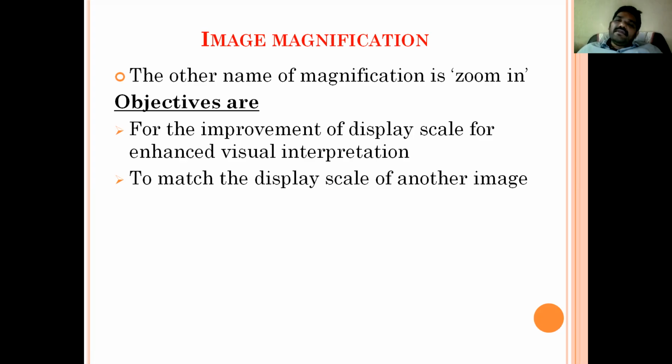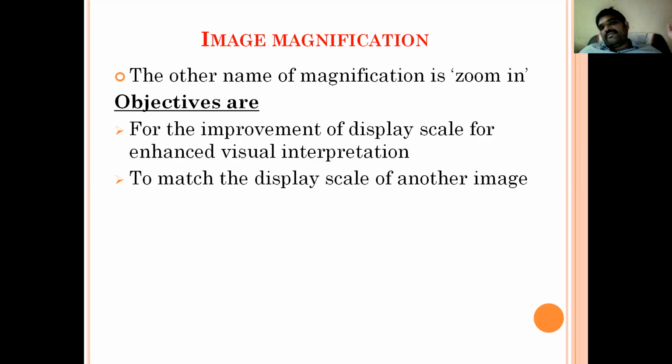Because sometimes the image must be magnified to locate one particular task. In an image that covers a wide area, if I want to focus on one particular subpart of the image, I must magnify it, zoom in. Whereas if I want to watch the image as a whole, I can reduce the size. Hope you understood the difference between zoom out and zoom in.